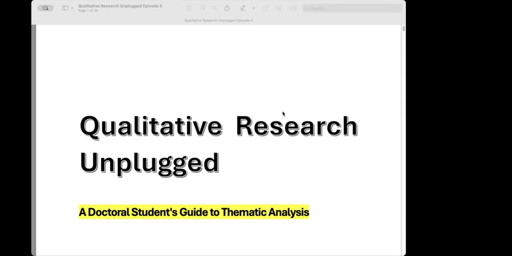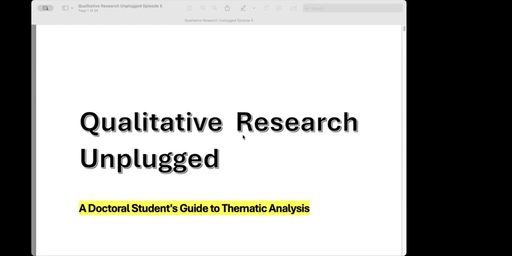So today, it feels like the logical next step. We've got all this incredible, rich qualitative data, maybe from those focus groups or interviews or documents. How do we actually make sense of it all? Right. The analysis challenge. Exactly. We're diving into one of the most fundamental, yet I think incredibly powerful analytical approaches out there. And it's absolutely crucial for your research journey, especially if you're wrestling with vast amounts of text.